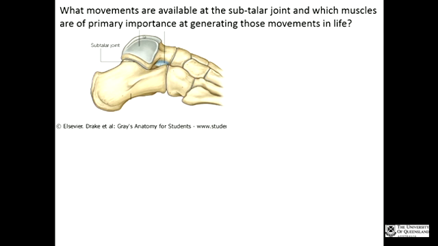Remember, the ankle joint proper is the talocrural joint, and is the articulation primarily between the distal tibia and the talus, but there's also a little bit of support laterally from the fibula, forming that mortise joint in which the talus sits between the medial and lateral malleoli. Subtalar joint is between the talus and the calcaneus. And these are the bones, in case you're wondering. Can you identify them? Calcaneus, talus.